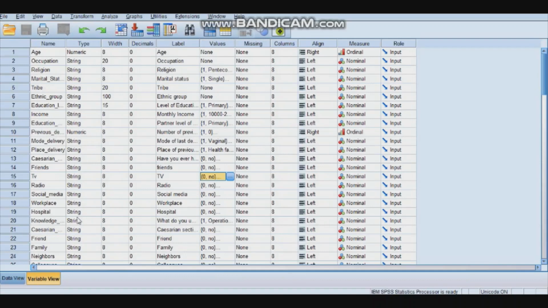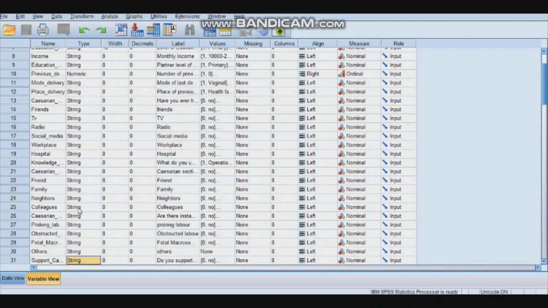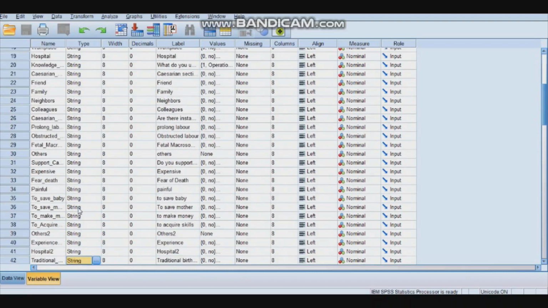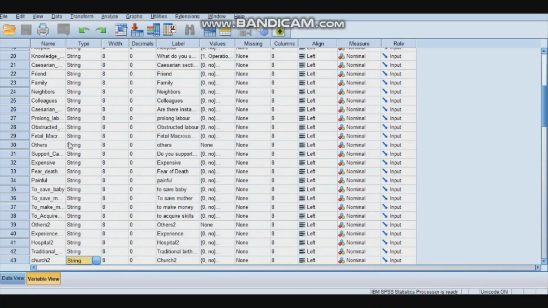So we can see that there's error here, most of the coding is on string. The first thing you may want to do is to convert some of them from string, but make sure you don't lose any data in the process.